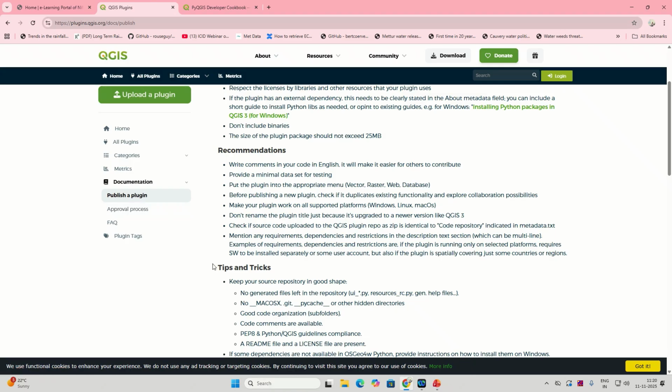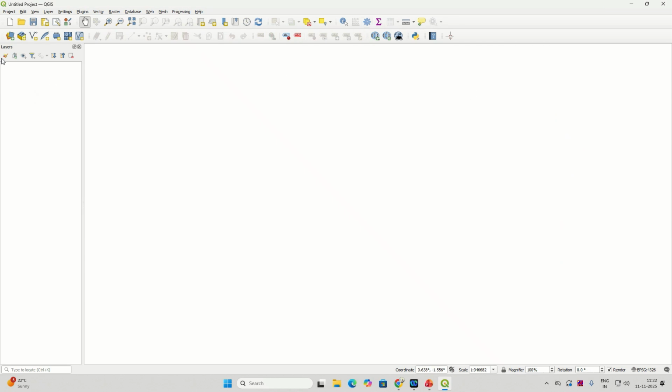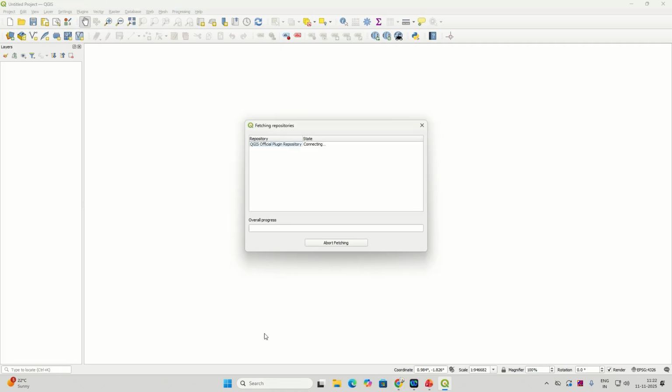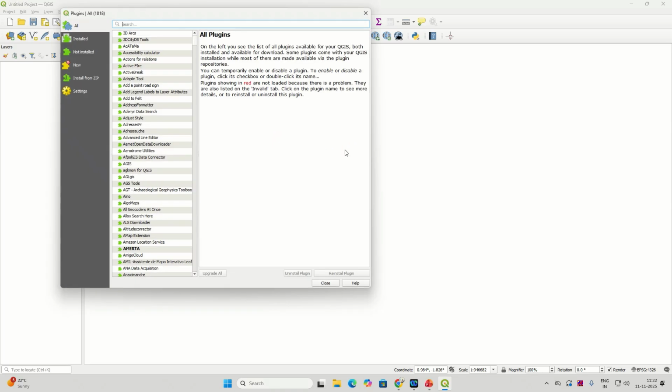So let us have a look at some of the useful plugins which are available. Launch your QGIS and open a new project from the main menu, and go to the Plugins section in the main menu. We have already seen Manage and Install Plugins. So you can see it is fetching repositories from the official QGIS plugin repository.